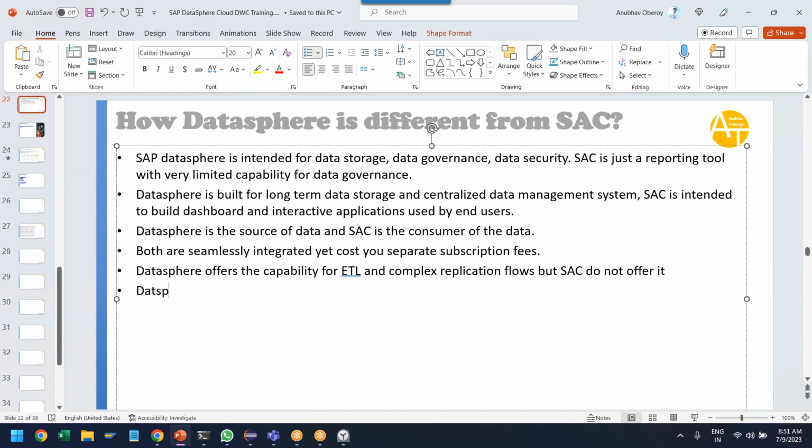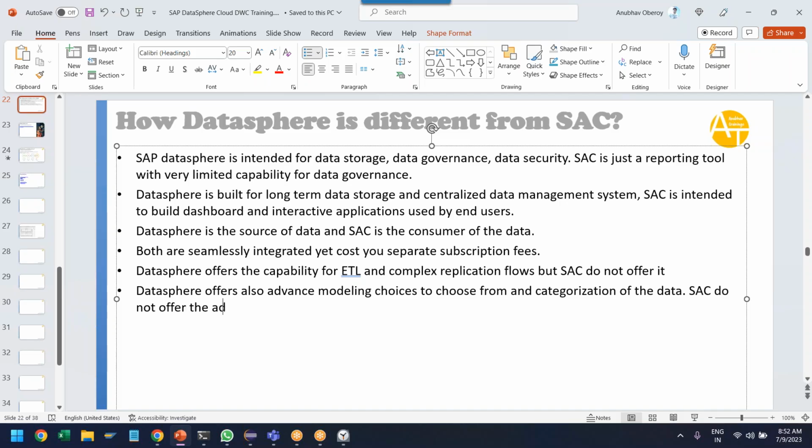DataSphere also offers advanced modeling choices to choose from and categorization of the data, but SAP Analytics Cloud does not offer advanced modeling.